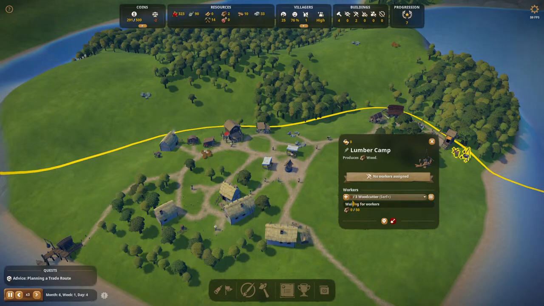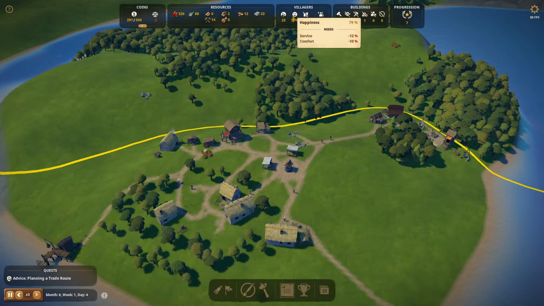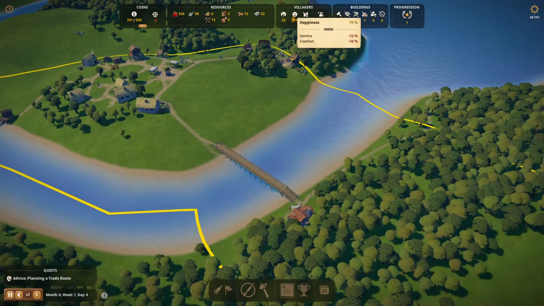Oh, lumber camp built. That was fast. Let's put a worker in there. And then hopefully... Yeah, we do have enough food now. So next thing up should be the church and the housing.